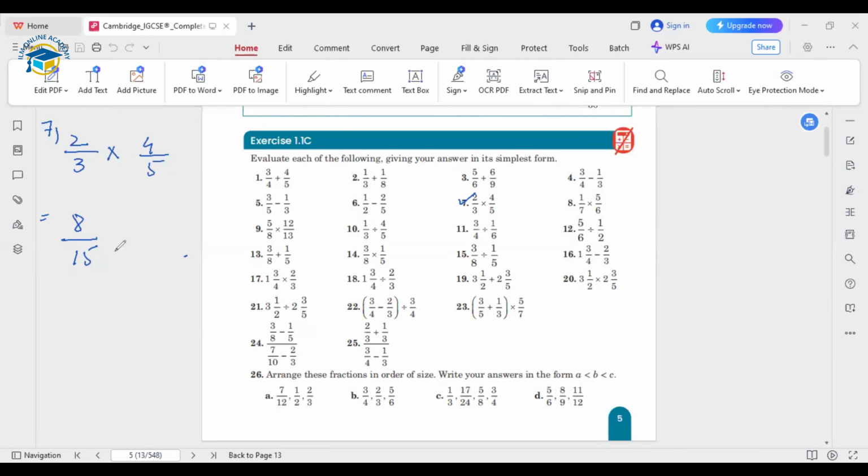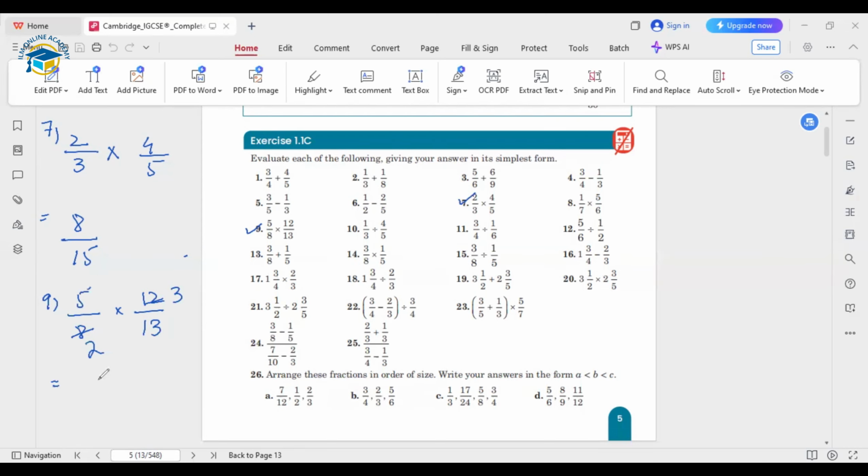Let's try one question in which a little simplification is possible. Let's try the ninth one. We have 5 by 8 times 12 by 13. So here a little simplification is possible in this way, like 8 and 12 both are numbers that are divisible by 4. So we can try the number 4 with, so 4 2 times 8 and 4 3 times 12. So after that, there isn't any further possibility to simplify the number.